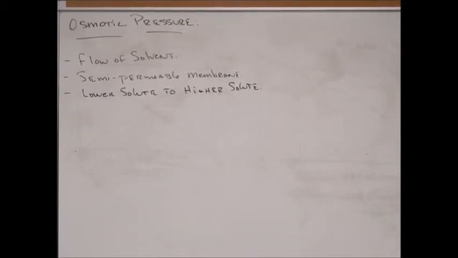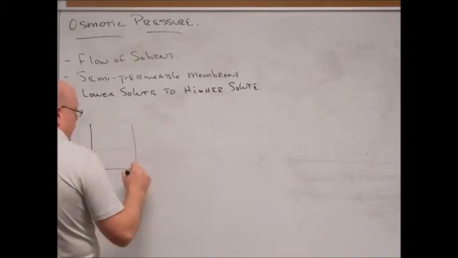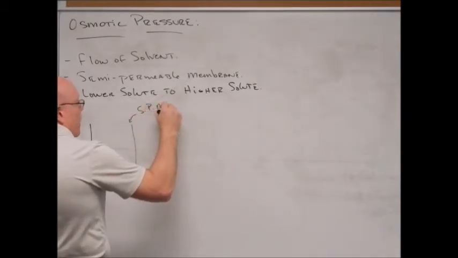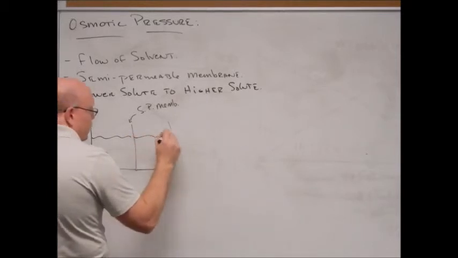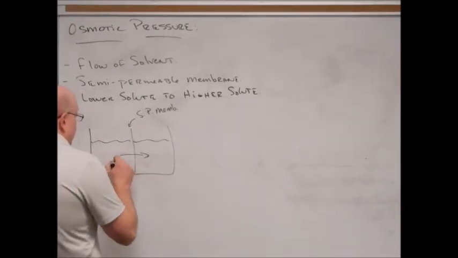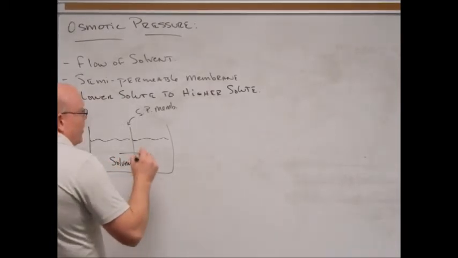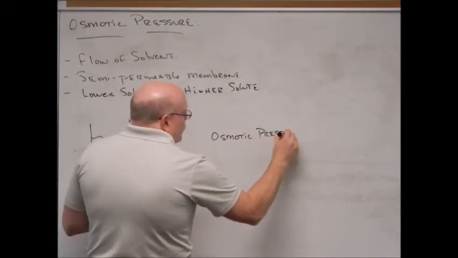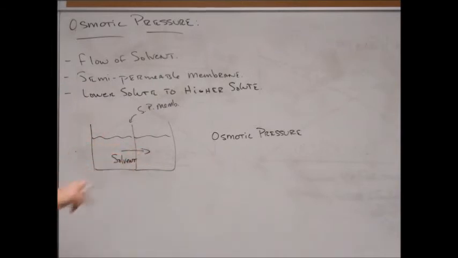What osmotic pressure is, though, is much different. If you have two systems, here's your semi-permeable membrane separating two areas. Solution 1, solution 2. If we have, for example, osmosis occurring, the solvent is flowing into that separate chamber. When we talk about osmotic pressure, we talk about measuring what's the force, at what rate is that solvent moving across the barrier.